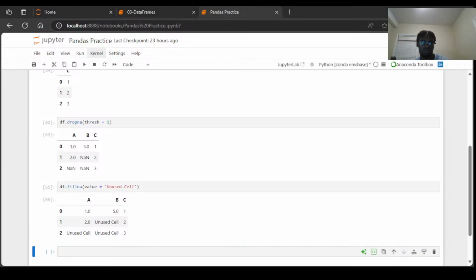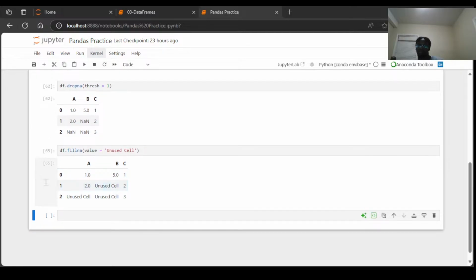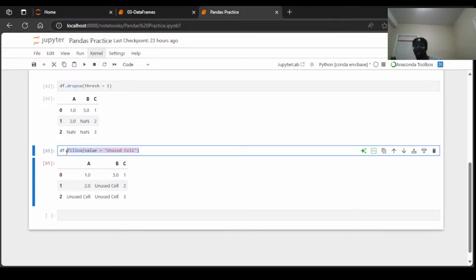Cool. Arguments, but notice it has a value argument. And what you can do here is, as a value, set in your fill value. I'm just going to pass it and it was able to fill in that value. However, a lot of times what you're going to want to do is fill in the value with maybe the mean of the column. You can do that, for example, as such. You can say df of A, so that's my A column, and notice I have a missing point here. I'll go ahead and say fillna, and I will set the value to the mean of that column. And now that value has been filled. That's a crazy way to do it, at least in my opinion.